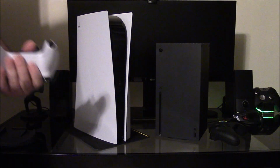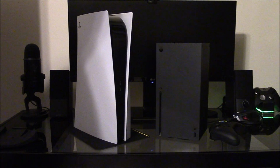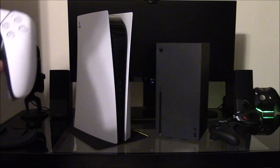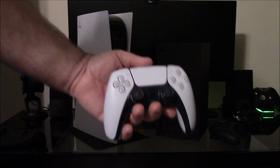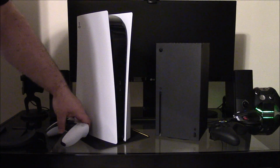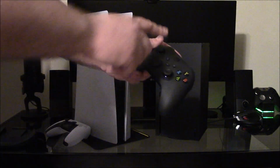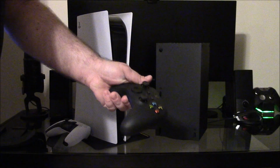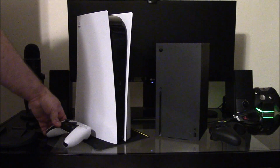Actually, let's go ahead and talk about the DualSense controller, because the Xbox controller is pretty much the same for the most part. Apart from the way it feels in your hand is slightly tweaked and a better D-pad, it's pretty much identical. Which, don't get me wrong, that's not a bad thing, because I've always preferred the Xbox controller over the PlayStation controller because, for one, I just like the layout more. I like the off-center sticks, but that's personal choice. I know plenty of people that do prefer the symmetrical sticks.